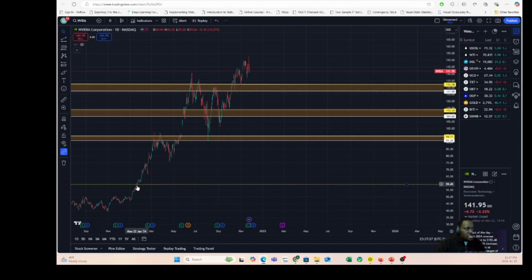How it becomes support is that once it breaks through, sometimes it can be a false breakout, which means that once it breaks out, it's going to want to fall back. But once this region holds, and that's what happened here, this resistance becomes support. So what some people do is that once this resistance becomes support, they put a long trade, that means buy, and they set their stop loss somewhere below here, so that if that support region fails, they can get out of the position.